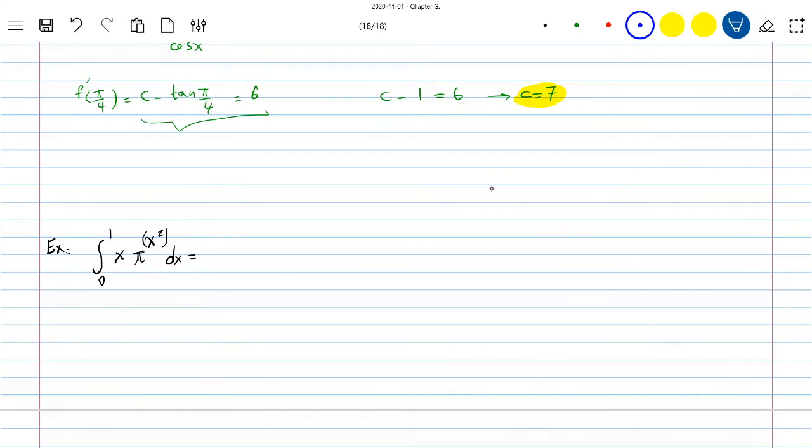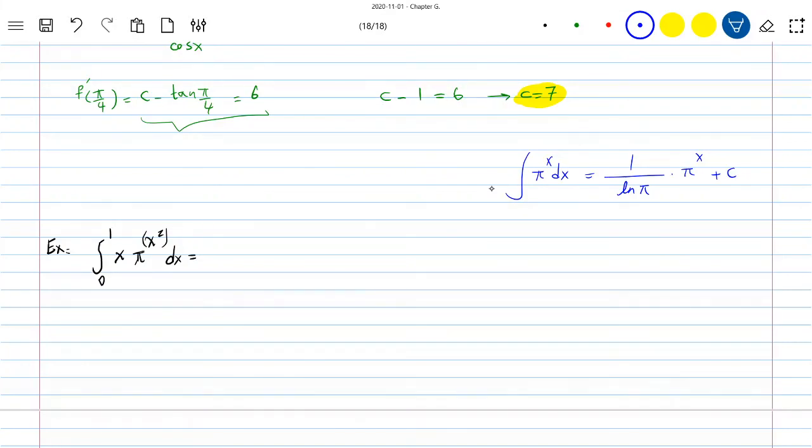If they ask you to calculate the integral of pi to the x dx, by the way, since we know the derivative of pi to the x gives you pi to the x times ln pi, this means you need to have an ln pi somewhere. So it's 1 over ln pi, pi to the x. This is the integral, plus some constant. This is the integral of some constant to the power x.